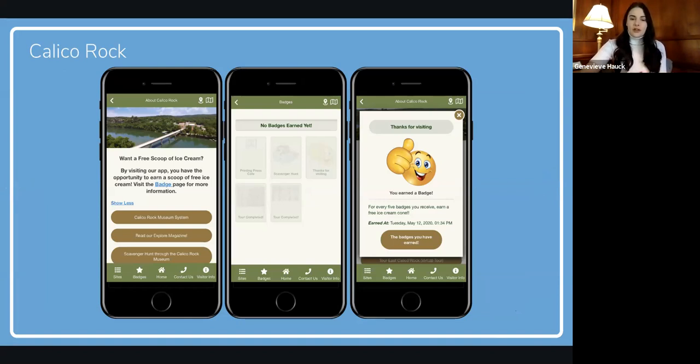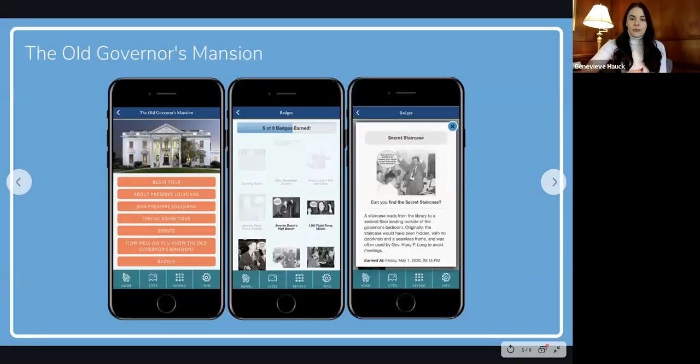partnerships with your community. Maybe partnering up with stores or restaurants, or offering them as a dinner or a lunch for a certain amount of people. This is just a really fun way to kind of push people to get through the app and see the information, but also give them that little bit of, they make their way through the virtual museum tour, they learn, and at the same time, they then get that ice cream at the end. So it is a really cool way of kind of partnering up with other organizations in your community and showing what you can do with these badges.